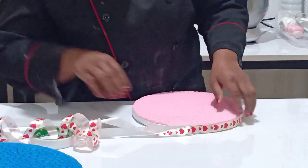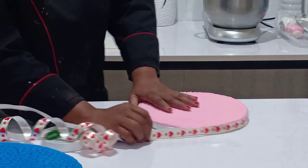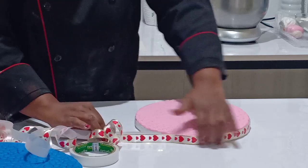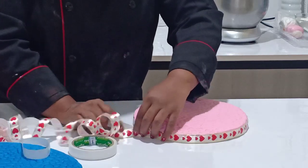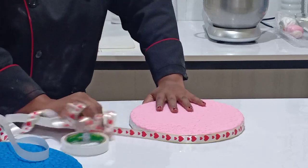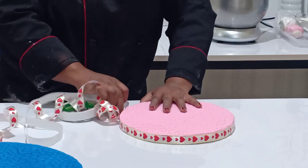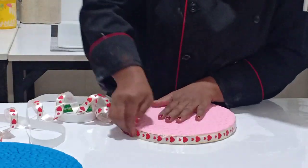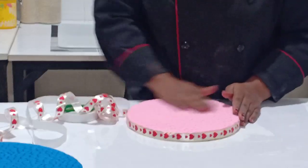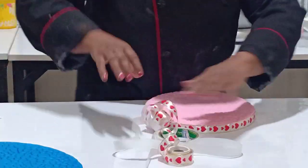So we are almost done. All right. So I'm almost at the point of where I started. If you feel your tape is not so aligned, please just peel off and then redo. Just peel off and go back in with it. So I'm back at the point where we started.